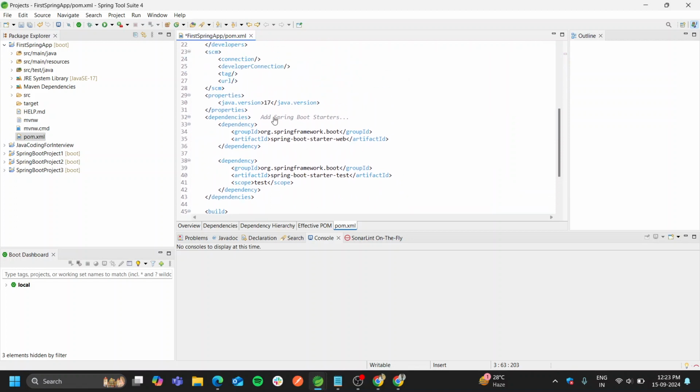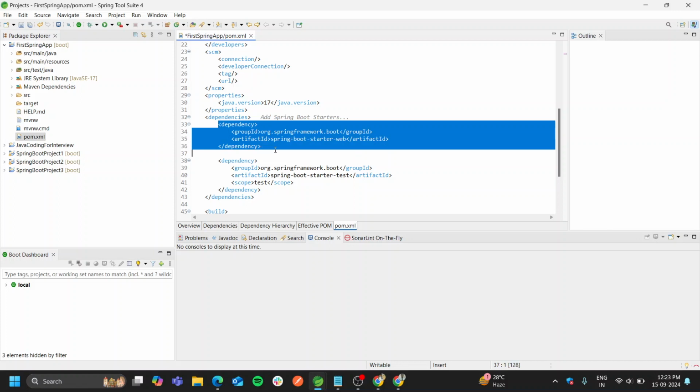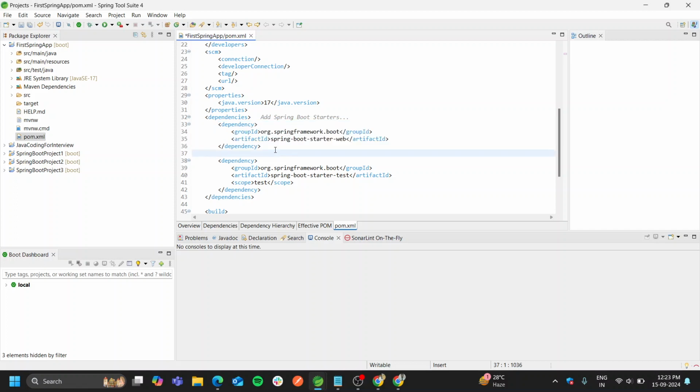Here we added the Spring Web dependency jar. Here in the dependency section, the jar file is added. Maven is used to build the jar files automatically in the pom.xml file. Maven is an automation tool in the Spring Boot application.